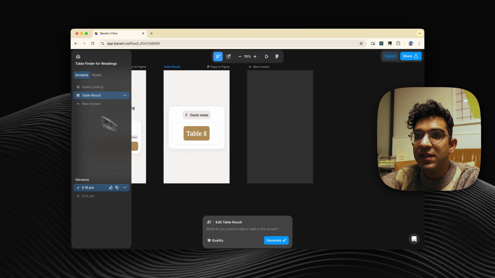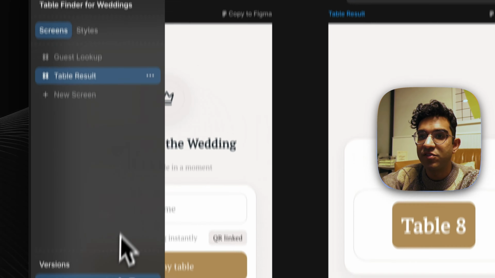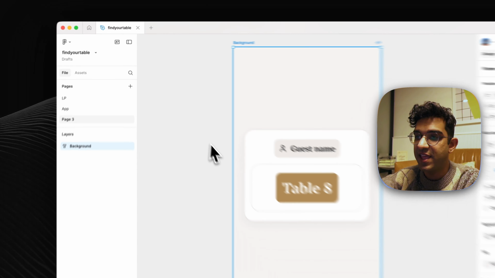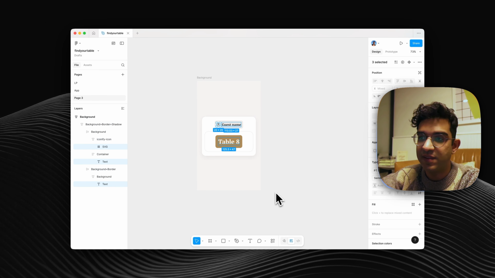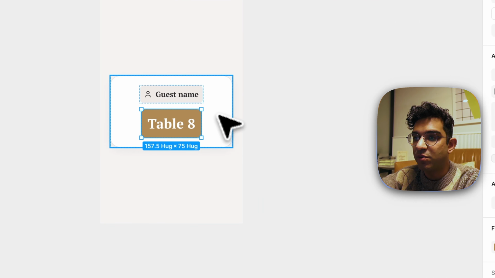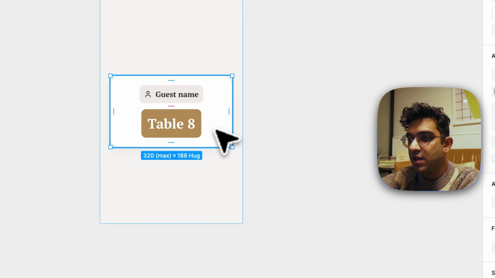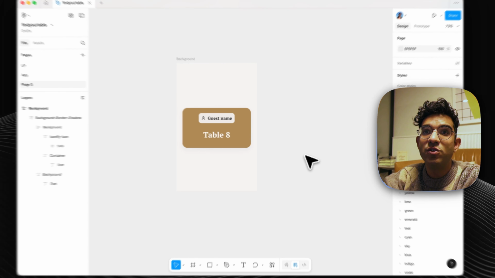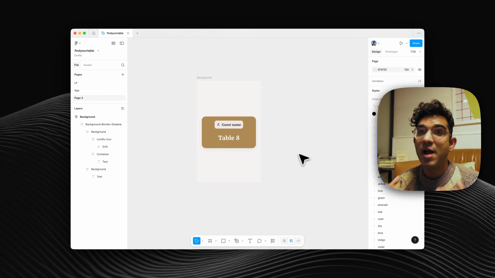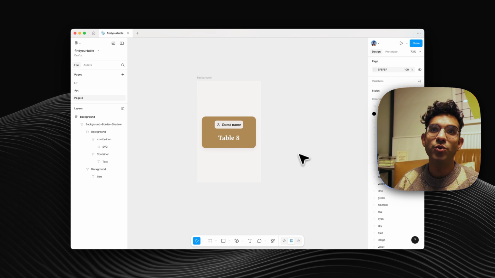And you can see in Banani, I just have my screens and there's no layer hierarchy in here. But when I'm in Figma, I can press enter to open up all of those layers and see what's going on. So say maybe I don't want that to be inside of a wrapper and I want that whole thing to have this gold color. I can just really quickly do that myself in Figma because I'm a designer, I know how to use Figma. I don't want a brand new tool which takes away all of this design capability from me. I just want something to get through all those boring steps.